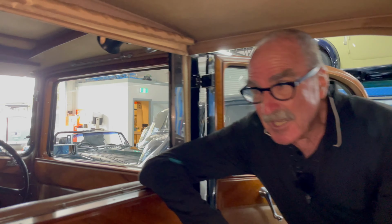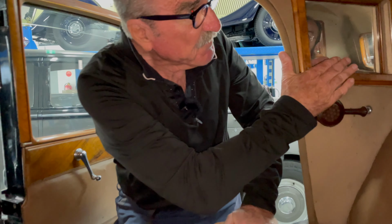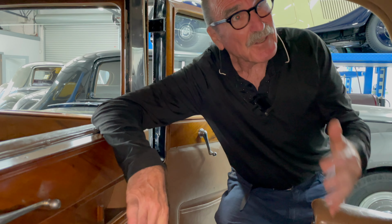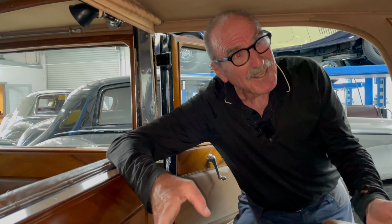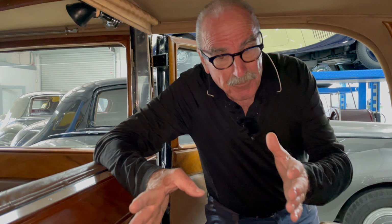Now, one of the interesting things about what you've seen in this car is that so many of these features were incorporated in the first complete car made by Rolls-Royce in 1946, which was the Mark VI Bentley. And that standard car, the standard steel saloon, incorporated a number of these features such as the vanity, the rear blind, the cigar lighters, etc., because they had to compete against these coach builders. If they couldn't offer the same refinements, they weren't going to sell cars. And because Rolls-Royce took this path, that spelt the end of the coach builders. You had to pay a £2,000 or £3,000 premium for their work, whereas you could buy the standard one off the floor at Rolls-Royce, and it had all these features incorporated.